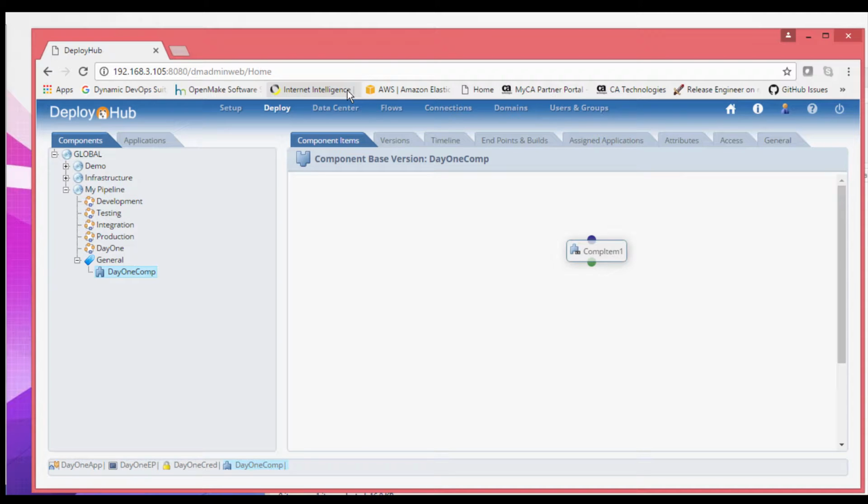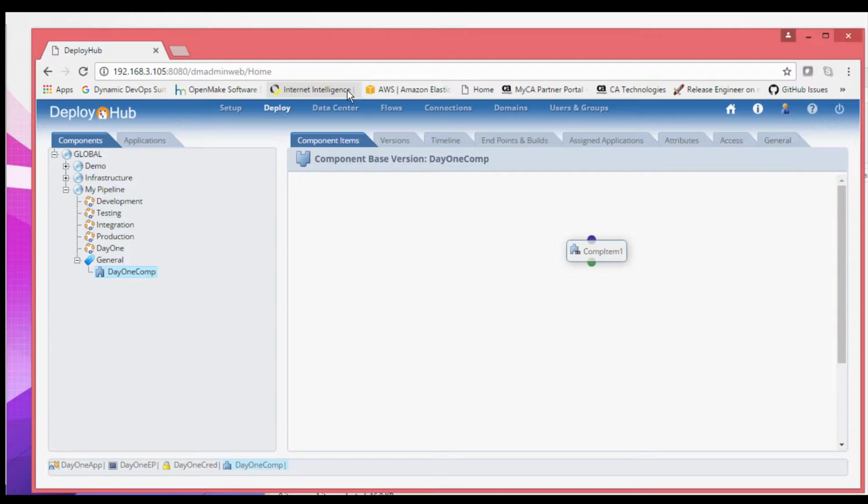The component version named Day1Comp and the component item it contains named CompItem1 are used to reference the repository Day1 repo and the files it contains. A component version can contain many different component items, making for a tremendous amount of flexibility and control over a deployment.